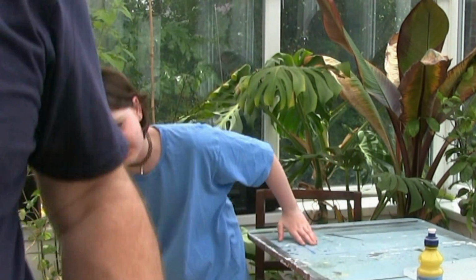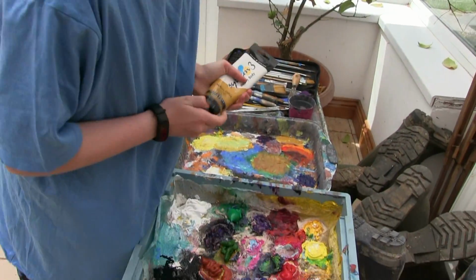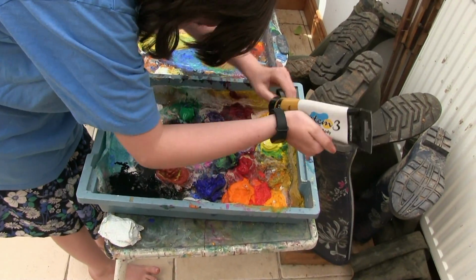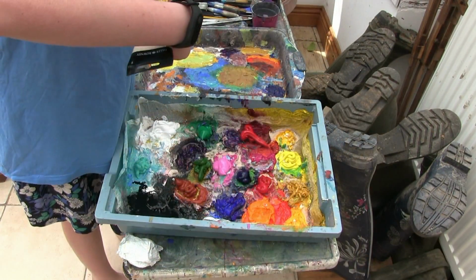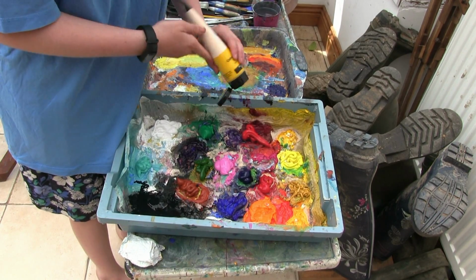Yeah, that's right. Second hour. We need yellow ochre, we do indeed. More yellow ochre ready for it. Come on. That's it, yeah. Yeah, that one. Turn it the other way up, you're going to get the lid in it, that's it.